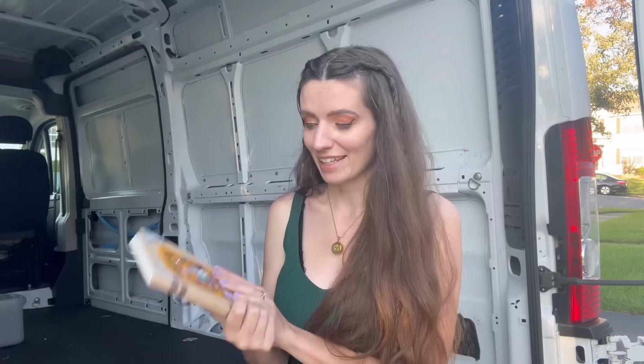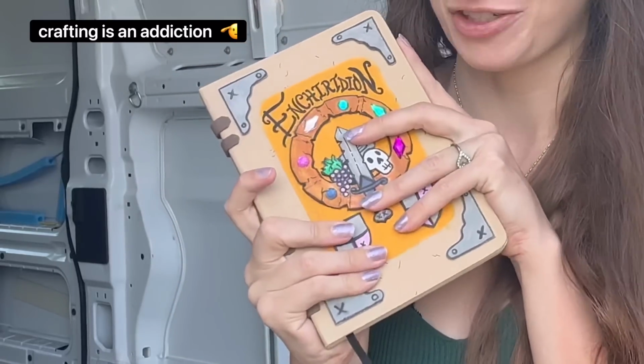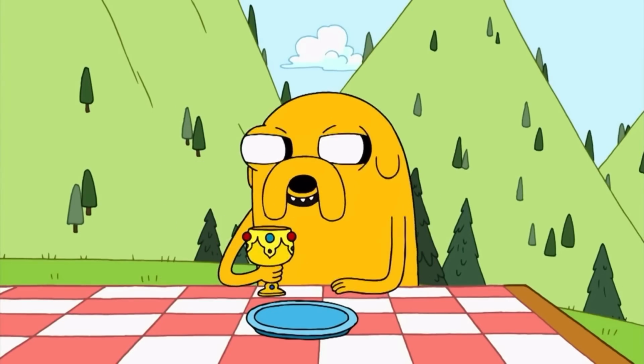So this is my maintenance notebook that I use to keep track of all of the maintenance that goes on for this vehicle. And yes, I did stay up until 2 a.m. crafting this together because I love Adventure Time. Hey, crack open that book and read something for fun's sake, all right?